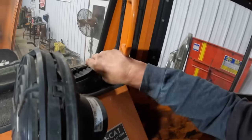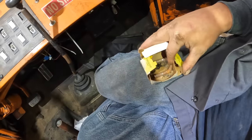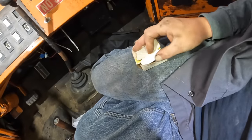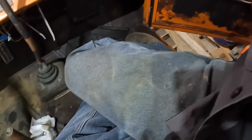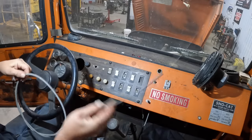Not a lot. Oh, what do we got here? We got a U-bolt for a drive shaft U-joint. Well, we'll definitely keep that on hand. Maybe even write down the part number of the box, except we can't read it anymore. Oh. Well, that's what we got in here. Time to clean it out and go to work.